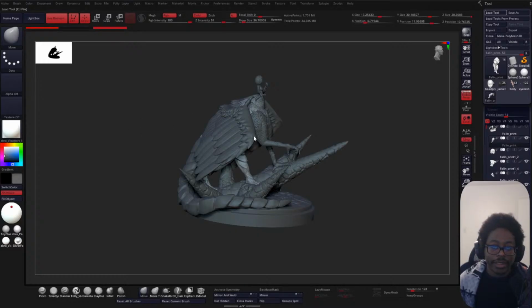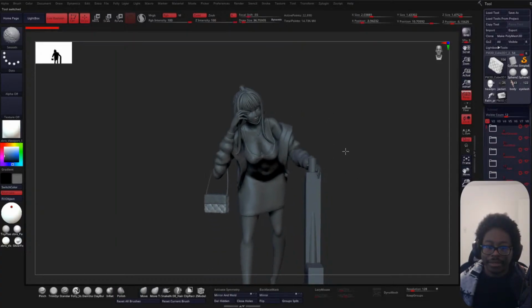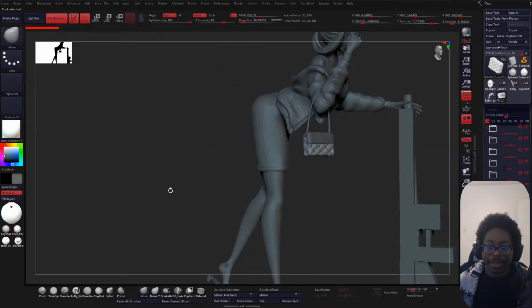So we have Fallon. I was working on this one, but I never finished it. I need to actually go back and finish this. This was last year. I actually was doing this in November, I believe. I was making a D Killer Wife from Nikkei, and I'm almost done.